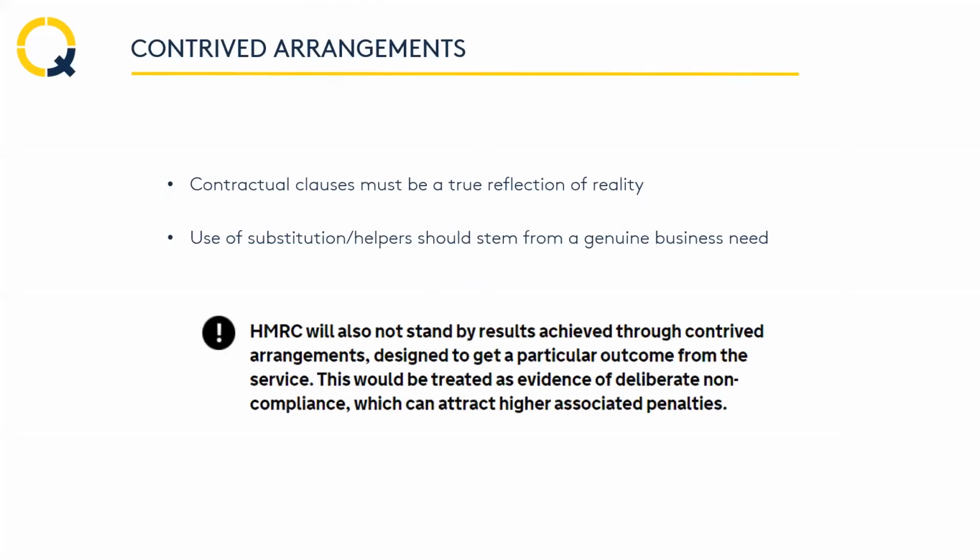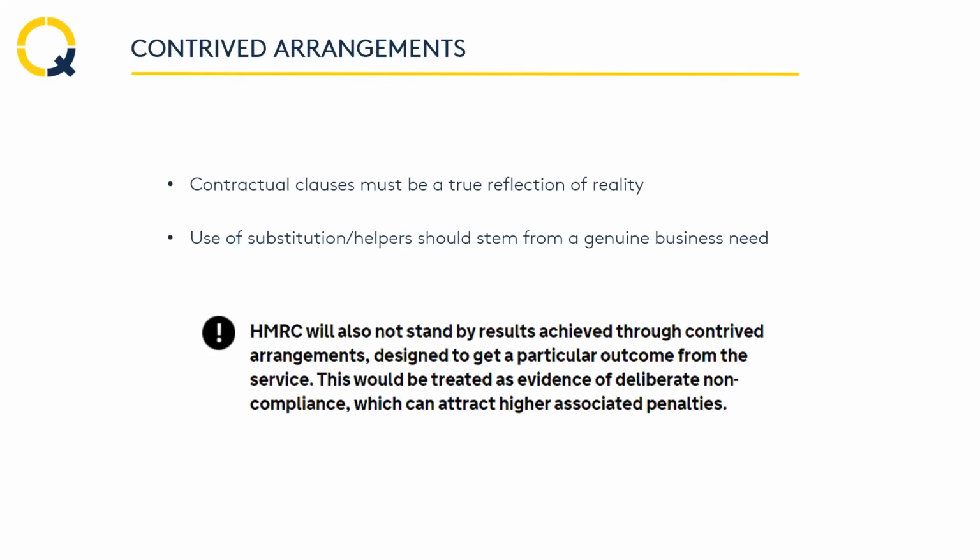As is the case with a lot of IR35 and its reform, there are often ways in which businesses try to force elements to achieve certain results, from contractual clauses which have no bearing in reality to unnecessary forcing of substitution. Any use of the substitution clause should be born out of a genuine need. Unnecessarily outsourcing admin tasks, which would be a helper rather than a substitute, or merely swapping substitution days with another contractor within the same client, could be seen as a contrived arrangement. HMRC will deem any contrived arrangements as deliberate non-compliance, which could put you at risk of penalties.